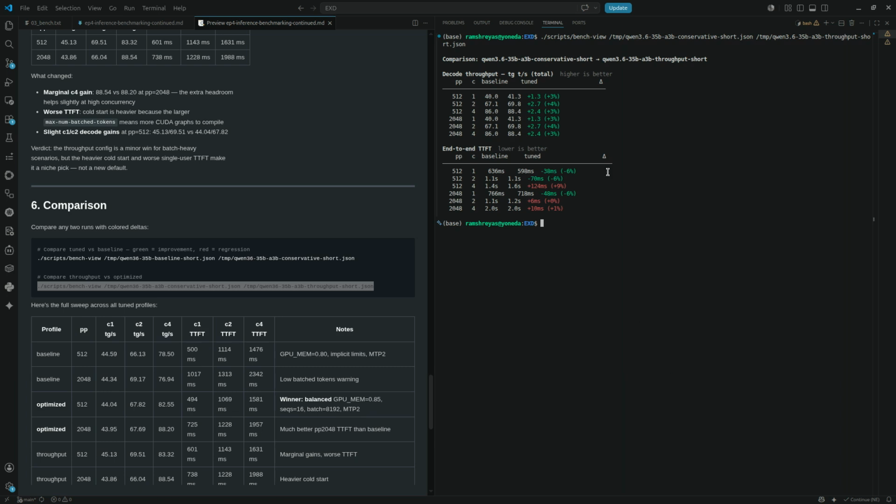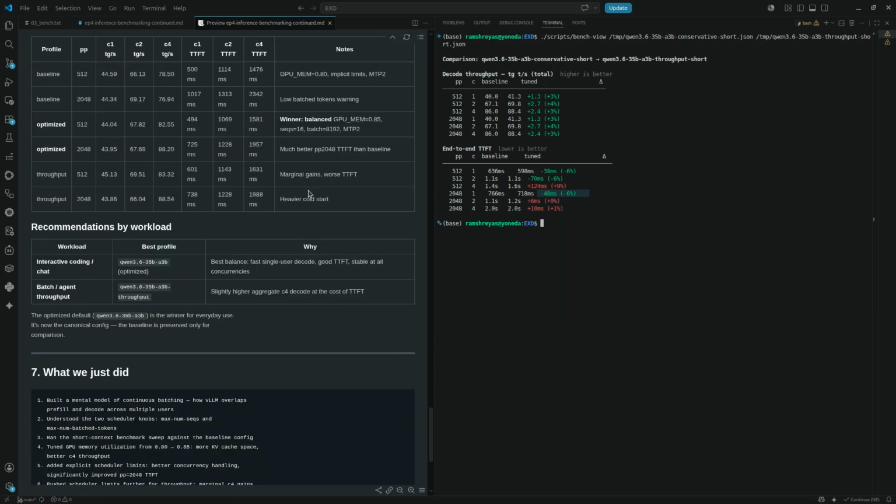And here the situation looks different. For decode, it's improvement across the board. So these again are the baseline numbers, and these are the tuned numbers, and you can see that we've actually managed to push the decode speed. But the prefill speed is a mixed picture. So it improved for 512 prefill length for a single user and 2 users, but actually performed worse when there were 4 users. And for a prefill length of 2048 tokens, it only improved for the single user.